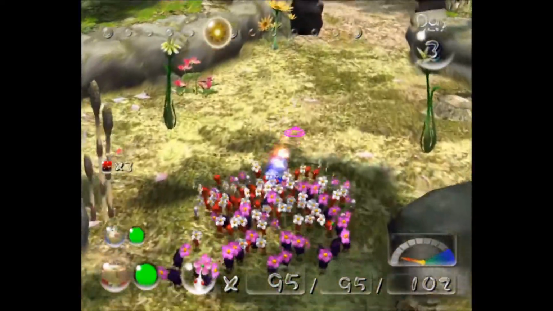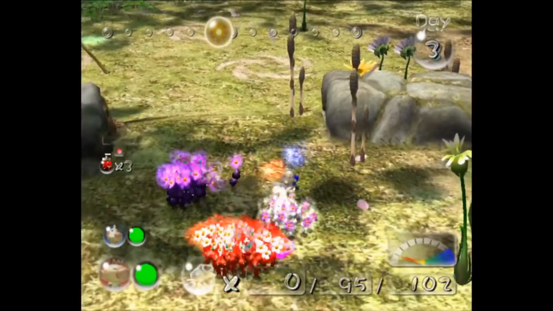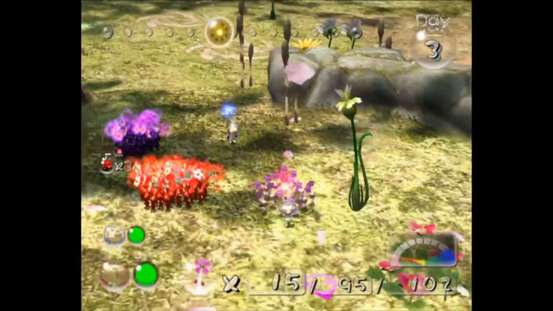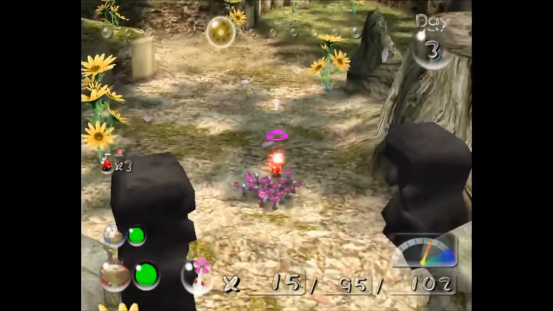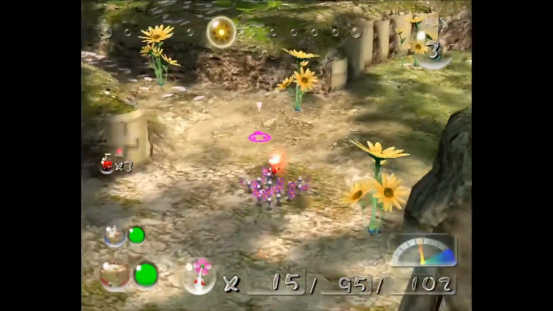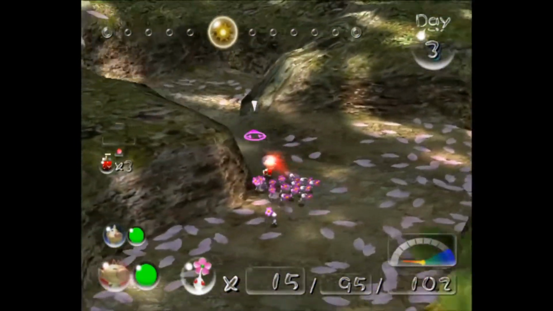Now, I'm gonna split up the group so we can start farming for berries. It's hard to say how useful they are right now without showing you what they actually do. But I'm just gonna start building those up so we can use them while we take our white Pikmin to take out.